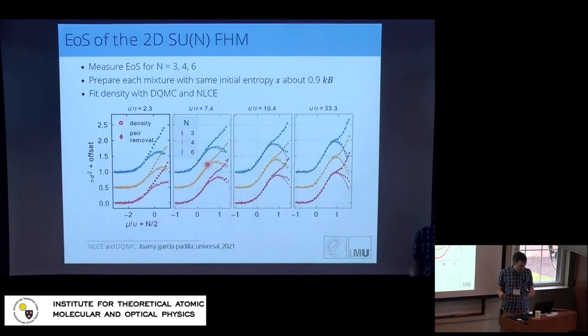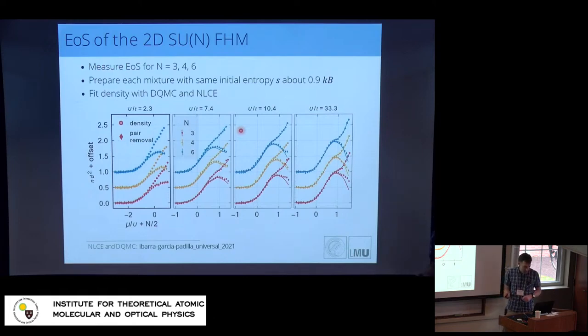In typical cases, we can also compare the different values of N. So far I've shown you N equals 6, the native case that we are typically looking at. You cannot see gigantic differences here. If you look at these quantitatively, in particular if you compare with SU(2), you can see tiny differences in the density distributions due to the modified quantum statistics. But generally speaking, as long as you don't go to very large N, where you would have full Pauli blocking, the curves look fairly similar. But we can verify this quantitatively here.